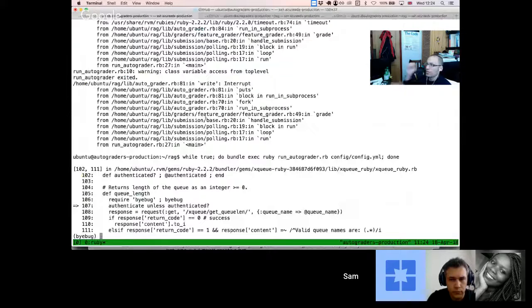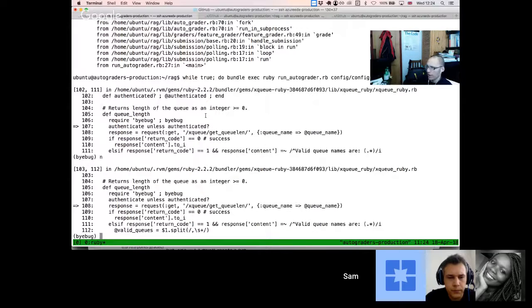And normally I wouldn't dare put debug statements in the production grader, but the whole thing's just not working at all at the moment. So I might as well be as close to the metal as possible in order to try and work out what's really going wrong, because every other sort of test that I've done everywhere else seems like it's okay. So I can step over that authentication thing. Authentication seems to have happened fine.